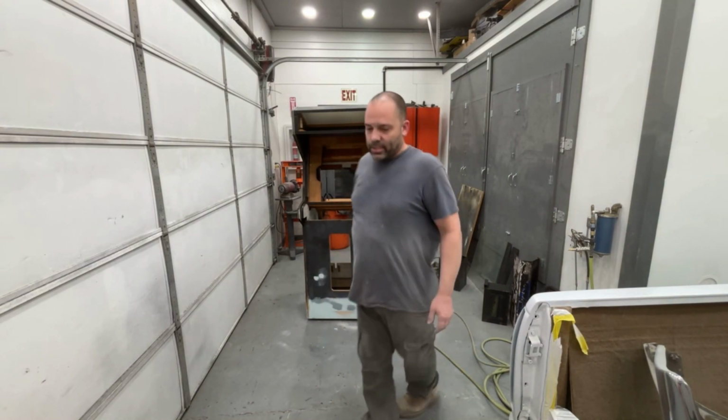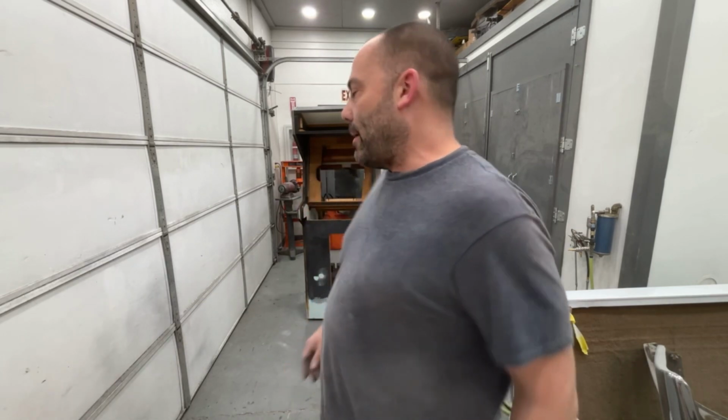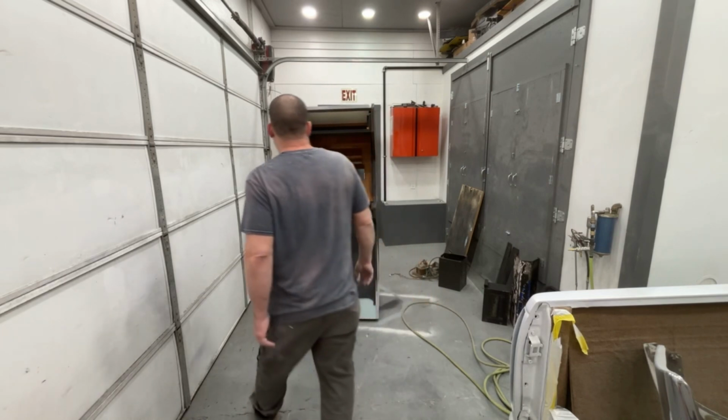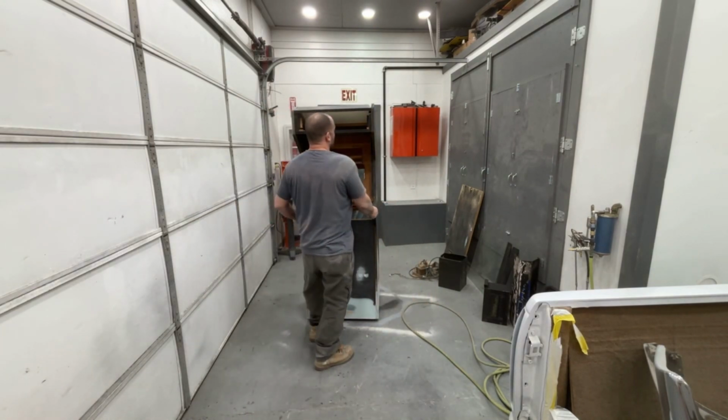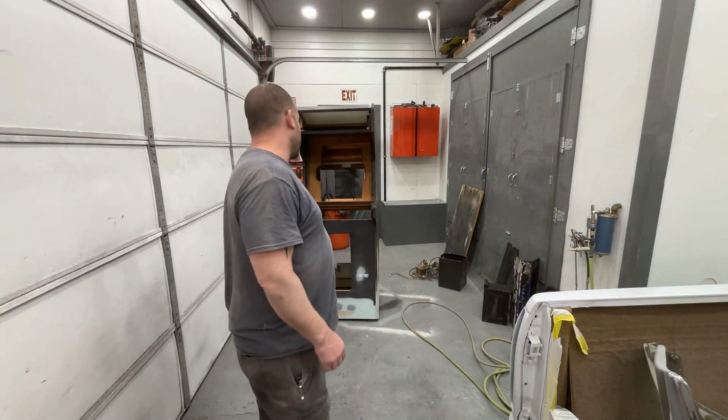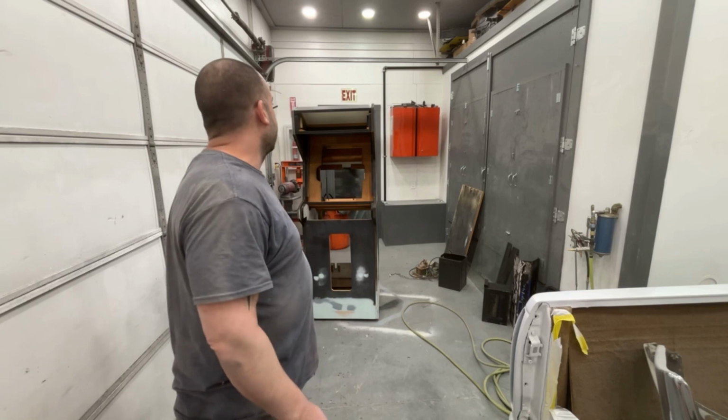But anyways, part 3 is done. We'll get it in primer on Sunday. Next week we'll have this thing painted black and in the basement. I believe I have the side art already. I forget, but I'm pretty positive I do. The only thing I got to get a hold of is this old game and see if you can reprint me that control panel overlay.